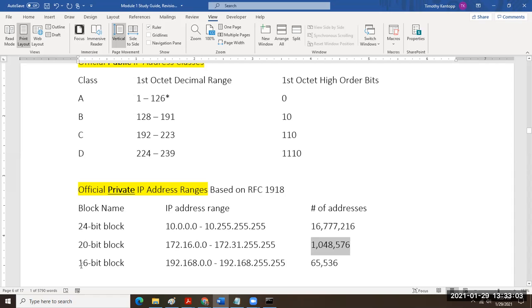And the 16-bit block range for private addresses is 192.168.0.0 through 192.168.255.255.